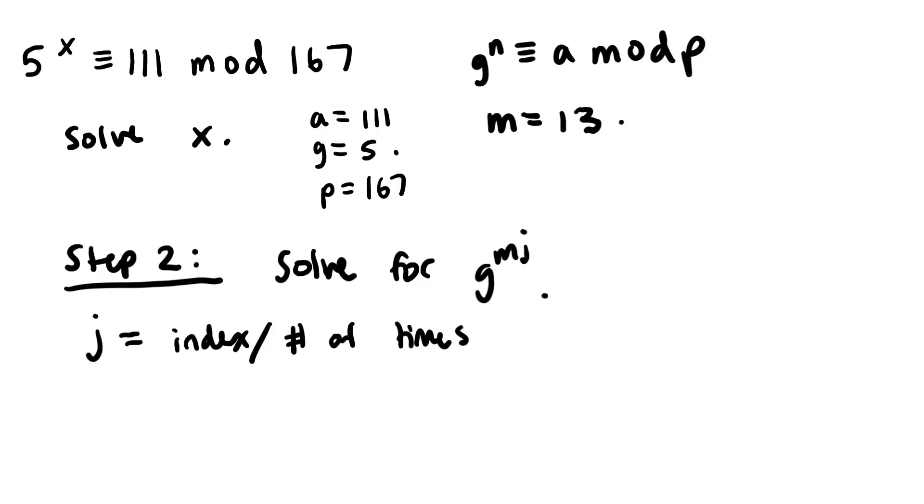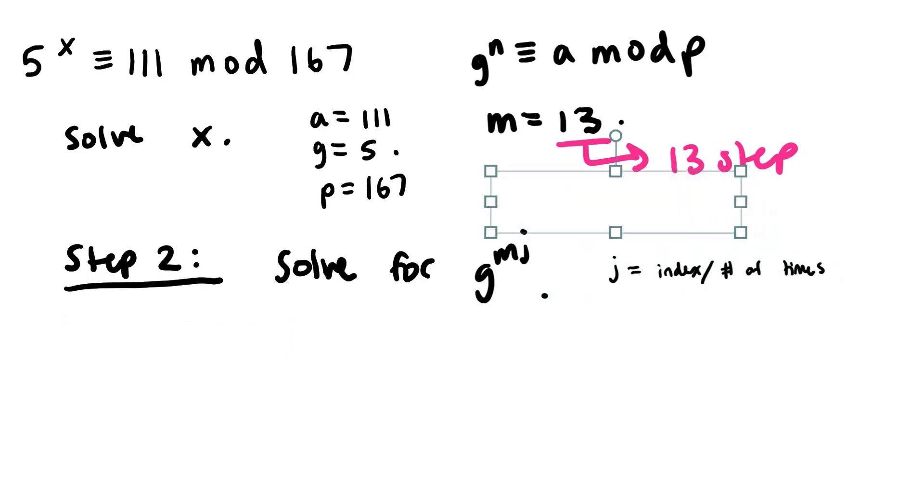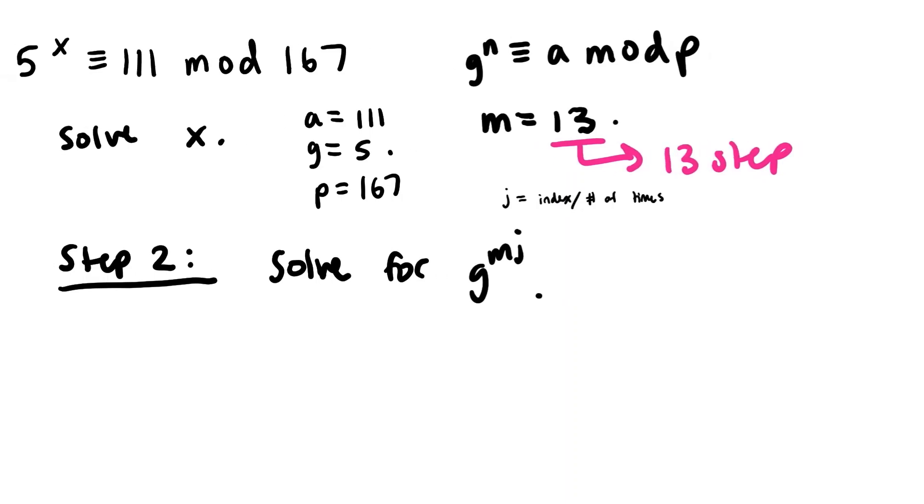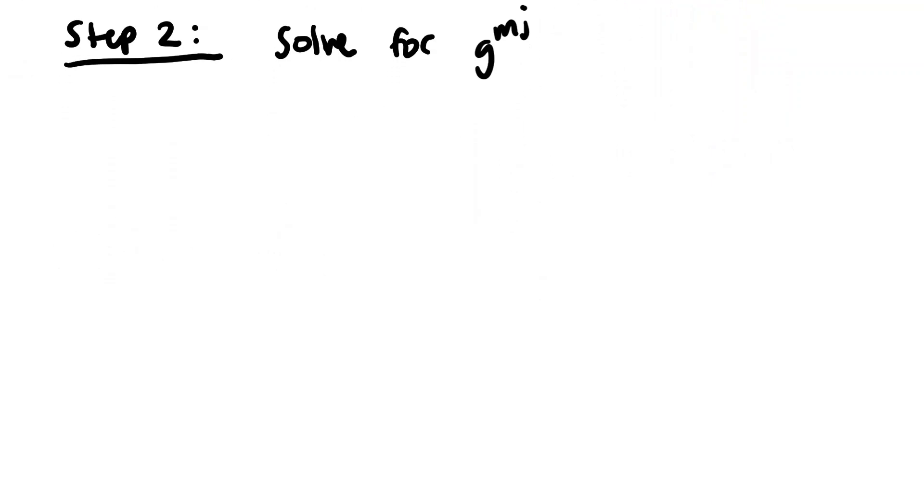And how do we figure out how many times we need to do this calculation? So we get that number from our m value, actually. So m, we use m in our calculation, but m also tells us how many steps we need to take. So we need to take 13 steps, and j will represent that. This will be a little clearer if we go, maybe I shouldn't do that. I should keep this up. So it'll be a little clearer when we do the calculations. So I'm going to put this up here so we know what we're dealing with. So let me go ahead and scroll down so we have a little more space for our calculations.